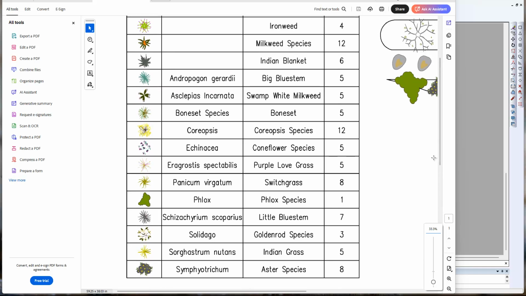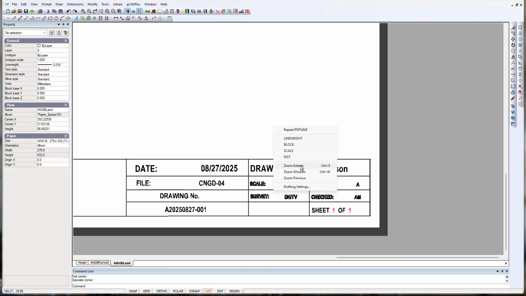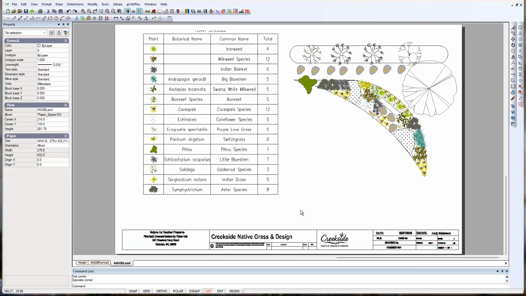To get a finer result, we can experiment later on with setting line weight a little differently, but as a test, that's working very well. So we'll close the current tab, close that one, that's from our previous view, and zoom extents, and we're very happy that our new block is working nicely.